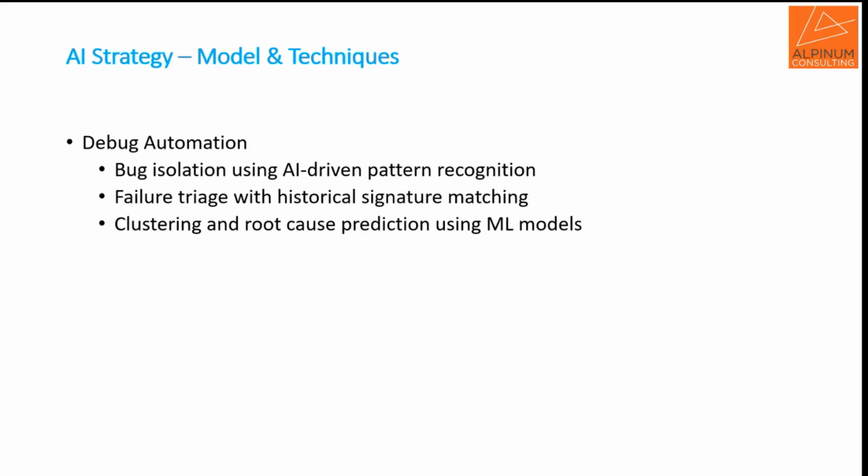Another extension is that we can use this for debug automation: how we are going to debug a failure, how we are going to predict a failure, isolate that failure and then test that failure. That can also be integrated into this flow, because that is also one of the main aspects that we can employ in this.